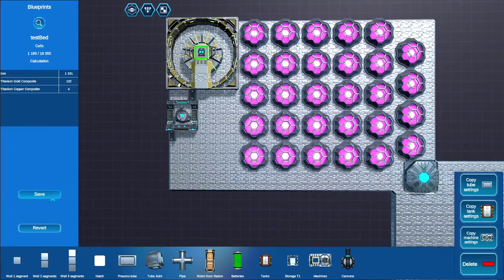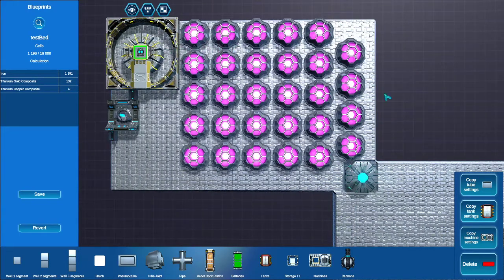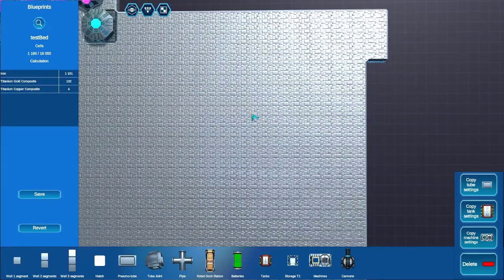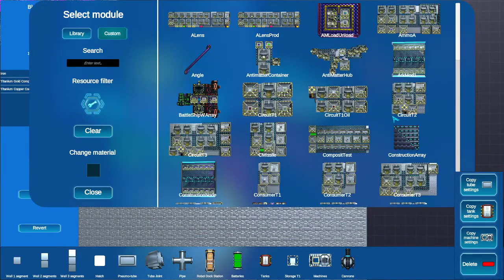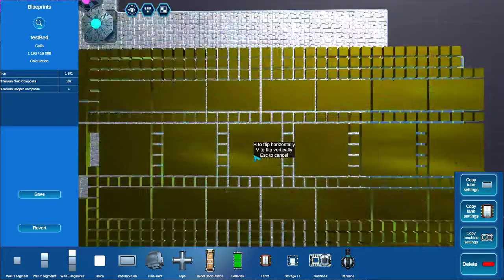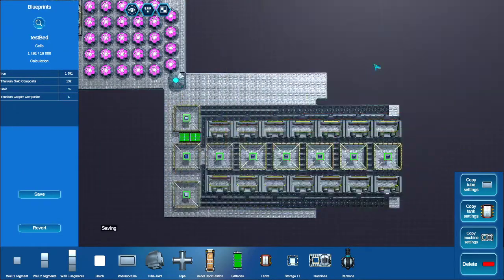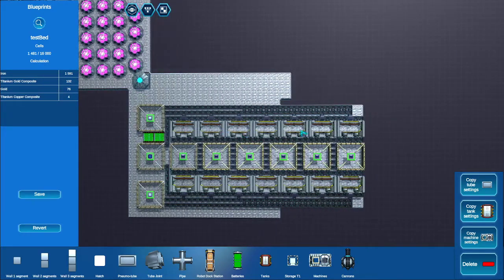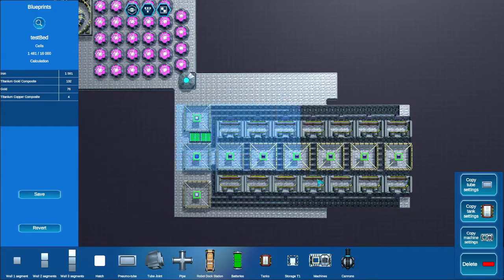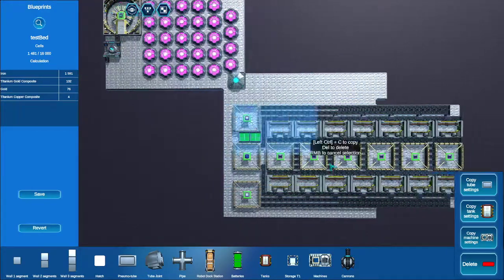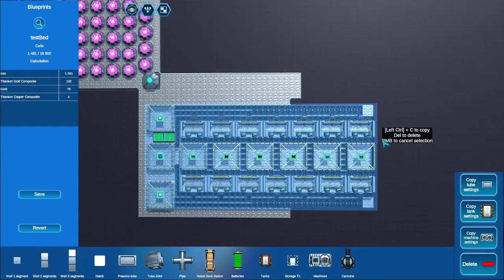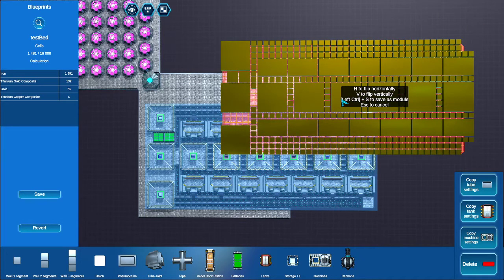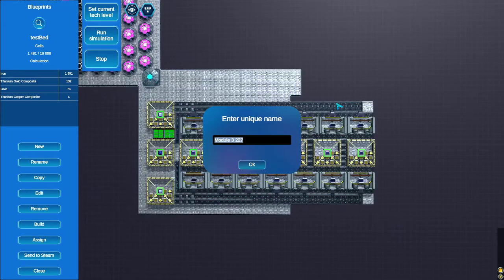But this could be any form of energy generation and just whatever batteries you can put in here. And the entire point is so that you can do the next bit. So I'm just going to say, for the sake of argument, that I come up with and build this, and like how this comes out, I can design this in here, decide on what I want to do, and then I can just drag and select the whole thing, hit Control C, and then hit Control S. And that will save it as a module.